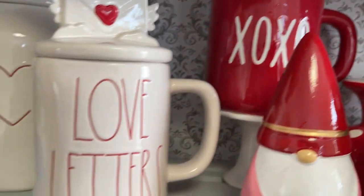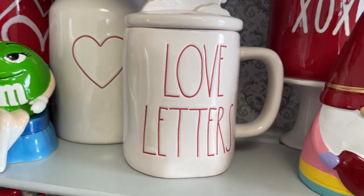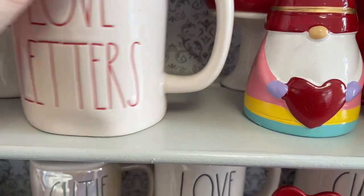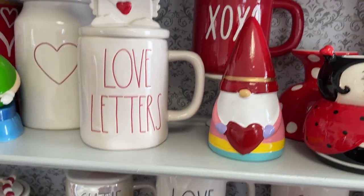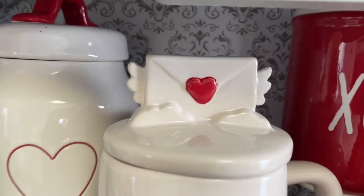That was in another video. This one I just recently got. This is the only one I actually got this year. I believe that was Marshalls. But yeah. It says love letters. I thought it was really cute. I like the top of it with the little wings.